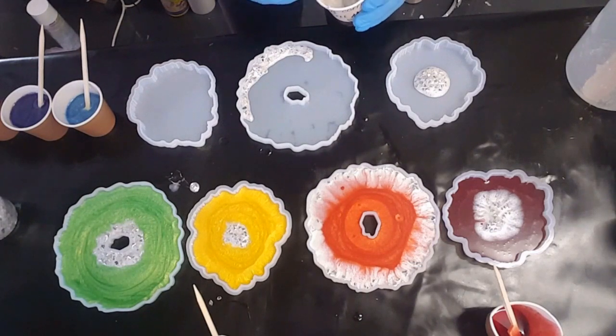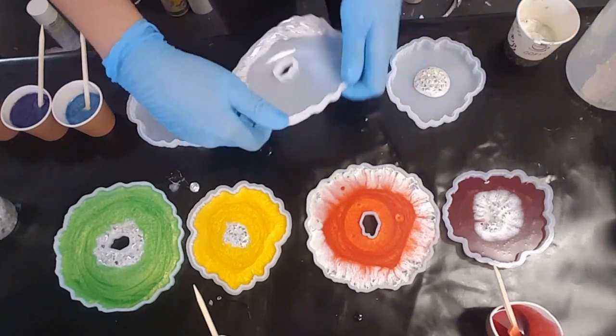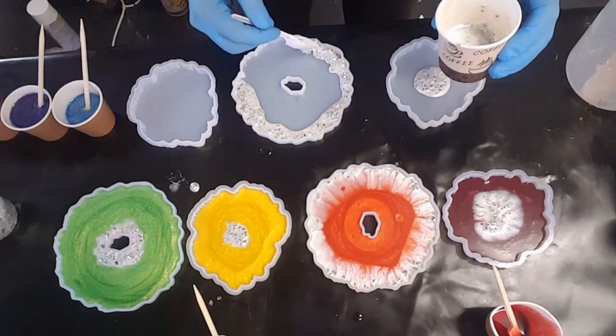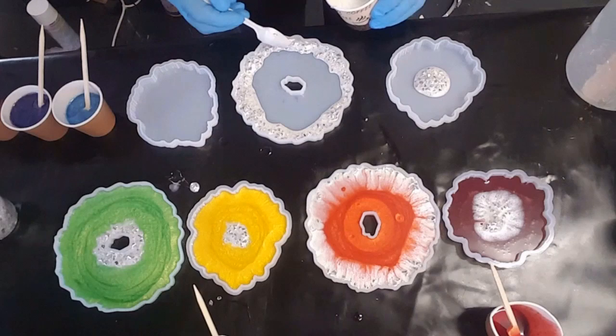I've got more control with the way I am putting that crushed mirror, which had been mixed with a little bit of white, pearl white, and some resin. So all mixed in the cup.